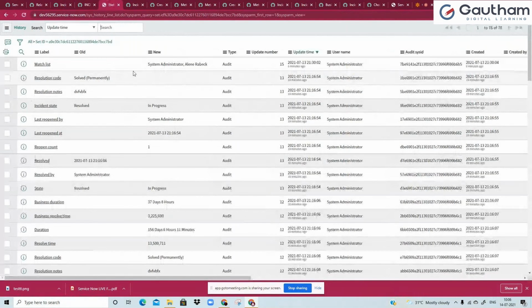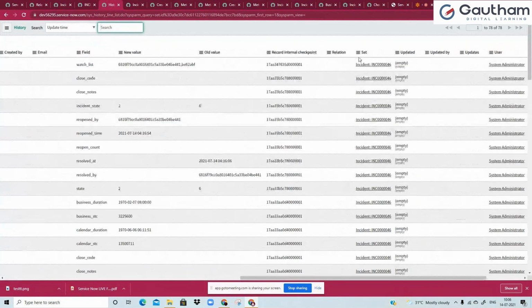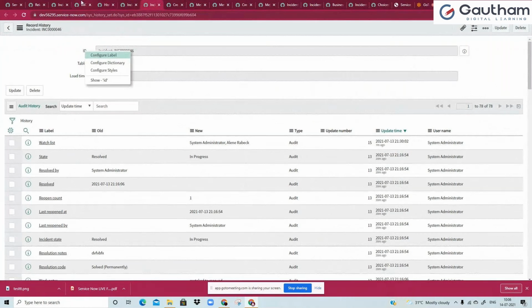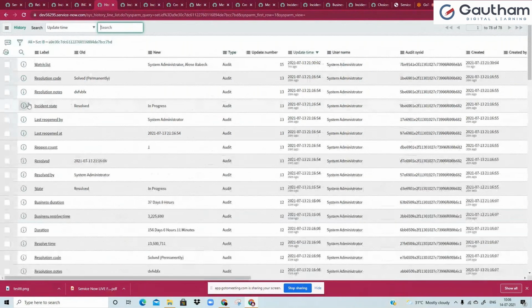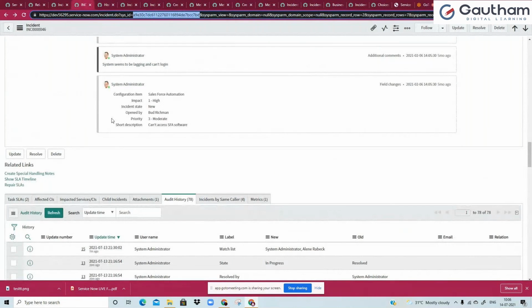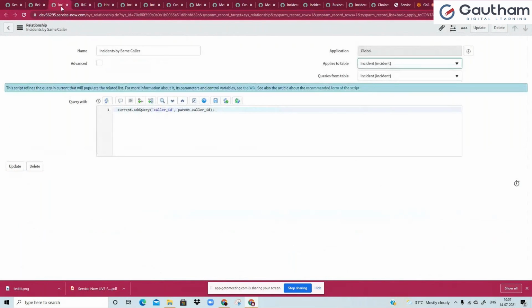Set id is nothing but this record's id. So this is called set, and inside that I'm doing a dot walk. So set dot id is my current sys id. This is already available out of the box, but let me create a new one. Not a problem, I'll create a new one.